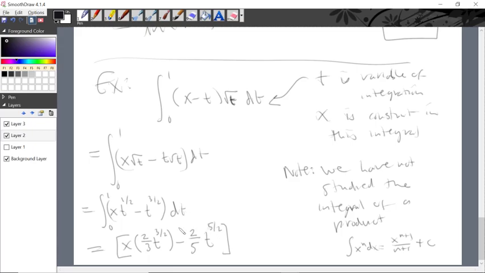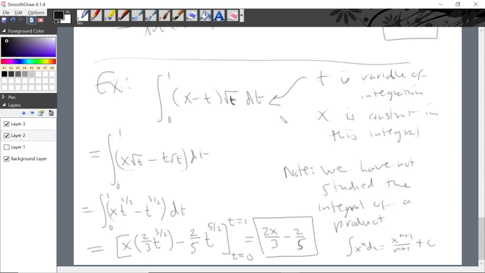Okay, now notation for the second part of the fundamental theorem of calculus. We have the lower bound is t equals 0, and the upper bound t equals 1. Now at the lower bound, where t is equal to 0, both of these terms are going to be 0. And at the upper bound, where t is equal to 1, we'll just be left with what? 2x over 3 minus 2/5. And you can check to see that that's true. 2x over 3 minus 2/5. Okay, and that's what we get from that, right?